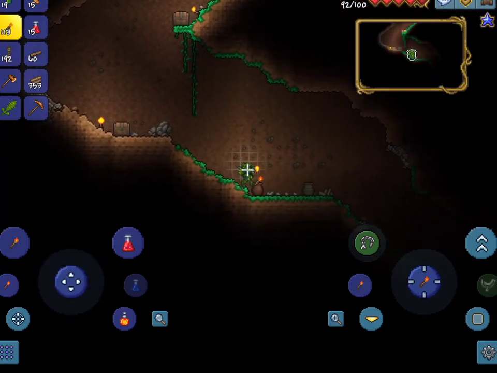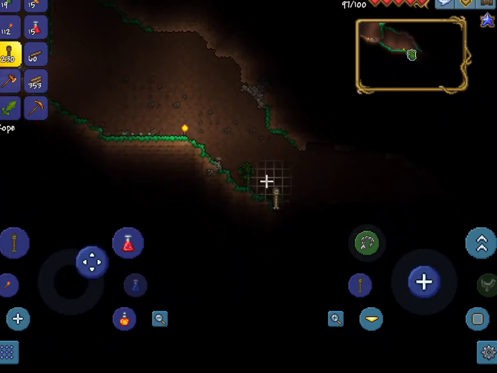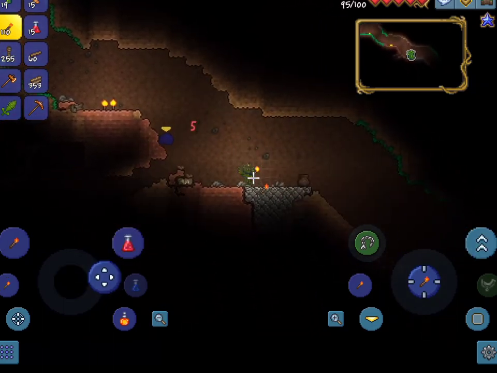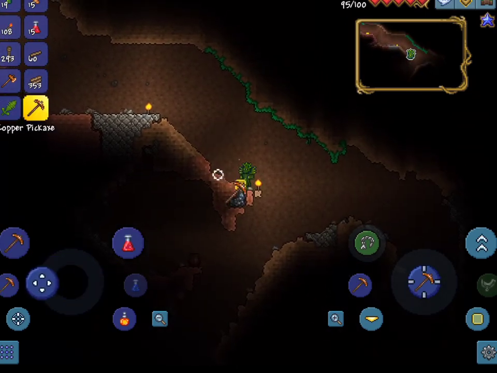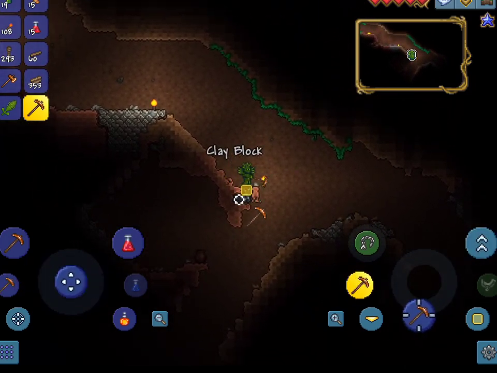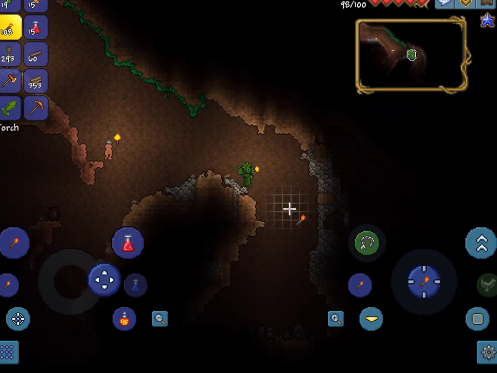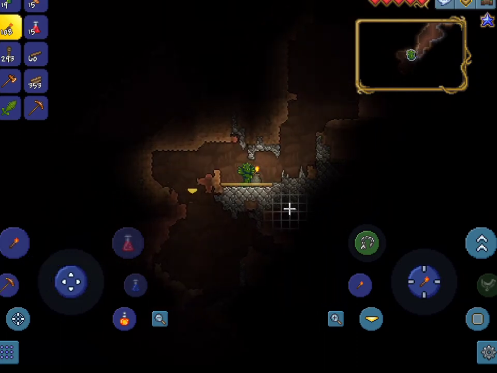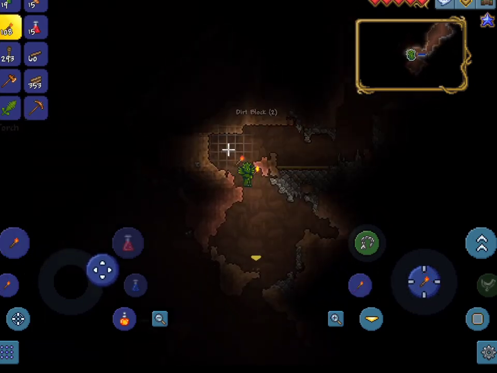Let's get more light. I need sustenance. I require sustenance. Lasagna. Hey, yes, lead. Finally. Goodness. Okay, there we go. Oh, rat. I mean, I don't like rat, but whatever. It rat. It exists.